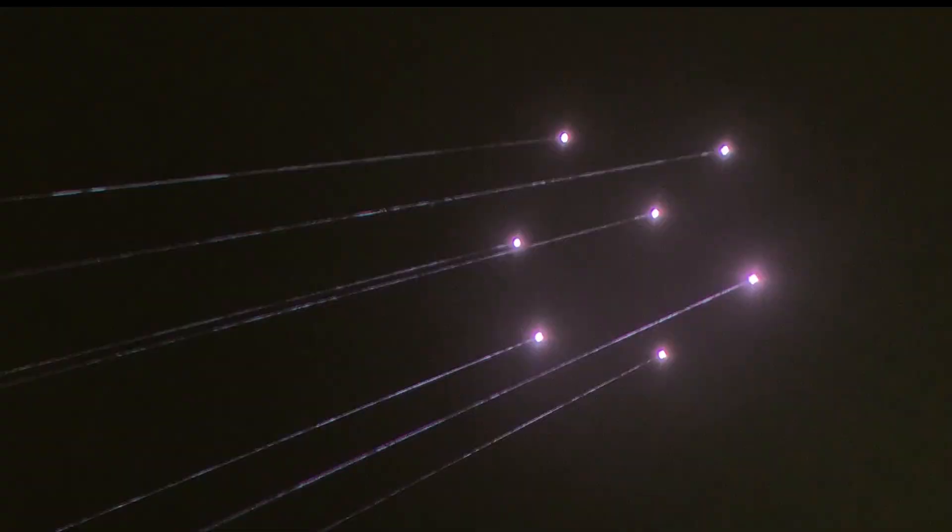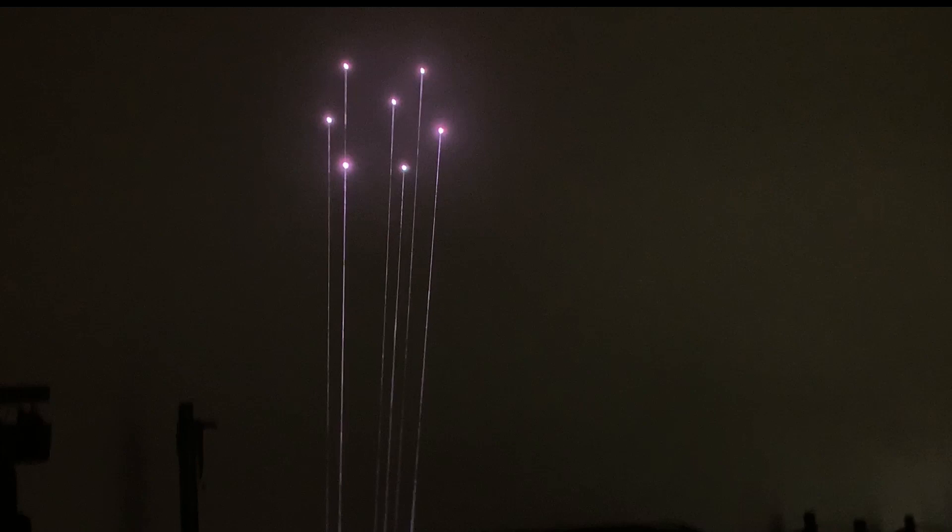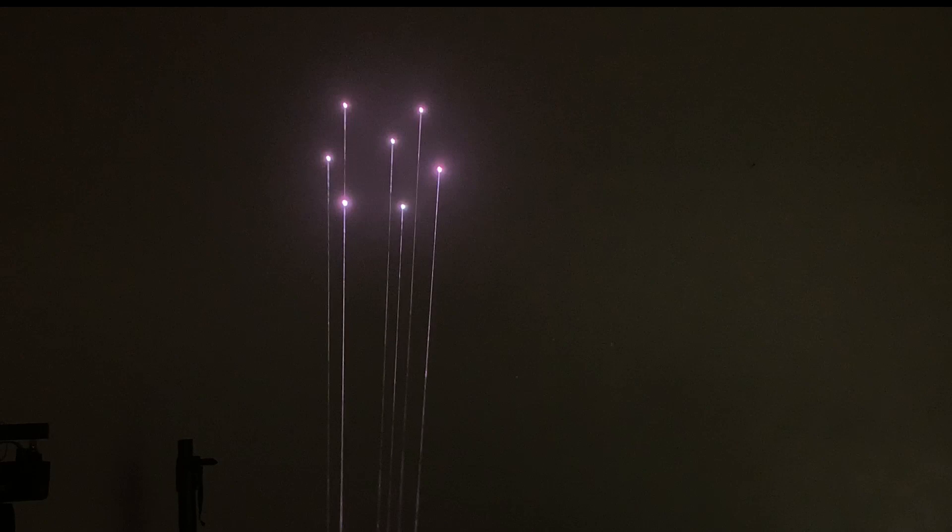We've got some white laser beams going here. I have to mention that the divergence on the laser may be a little bit skewed because the laser was dropped, so it is definitely a bit misaligned — you can see where the red is separate from the blue. But considering this laser was dropped, the colors are great. You can see those beautiful tight crisp beams. Of course I'm speaking in relativity to the size and price. If I was comparing this to a $10,000 laser, a $10,000 laser is probably going to have better quality and divergence. But this laser is smaller than a traditional DJ ParCan, and the colors, beams, and movement just look great.